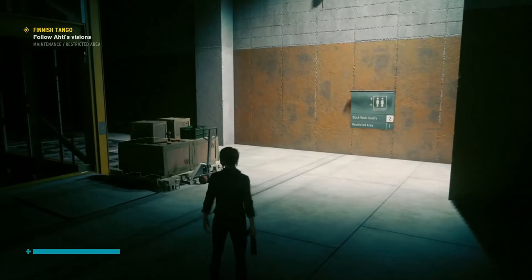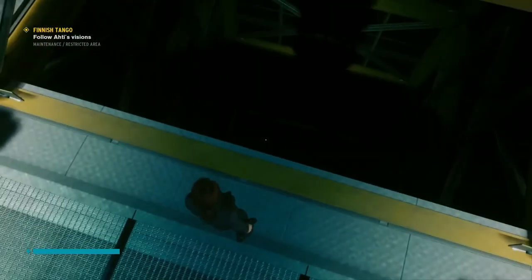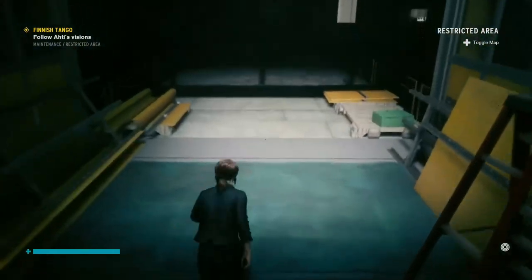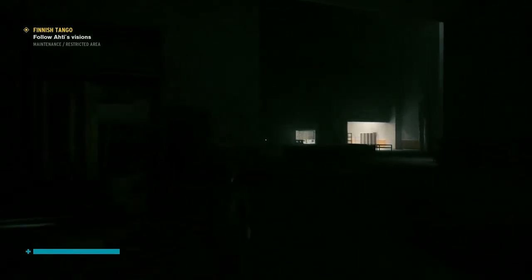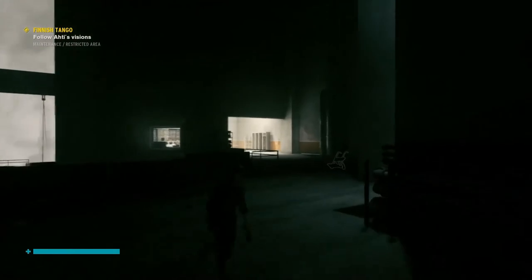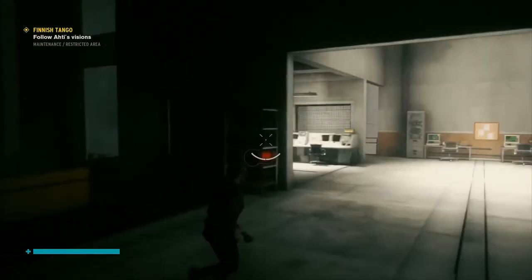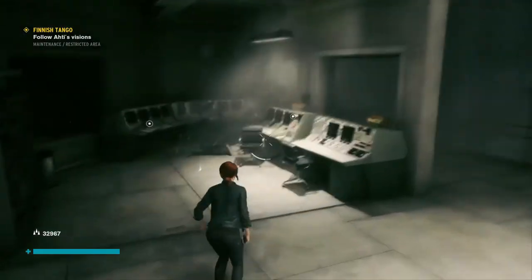Alrighty. Restricted area. We have to go to the restricted area, so I'm assuming we can go down this shaft here. Go ahead and drop. Whoa. Drop too fast. There we go. Okay. Get to the bottom. Looks like there might be a hiss guy in this control room right here that we're probably going to take care of. Take care of you.